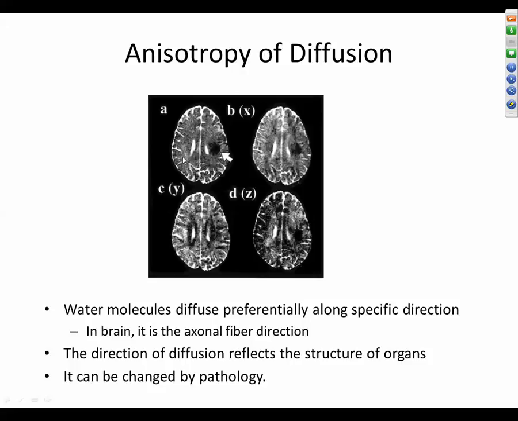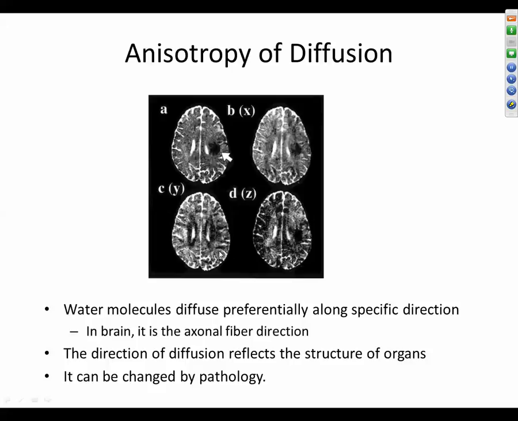Here are the DWI images, with b in the X direction, Y direction and Z direction. We can see that they are different. That means the diffusion or motion happens not in one direction, but can occur in the X, Y or Z direction. When people talk about DWI, usually they just combine these three images and take an average. But if we can track the direction information, we can get more information that's useful for pathology.